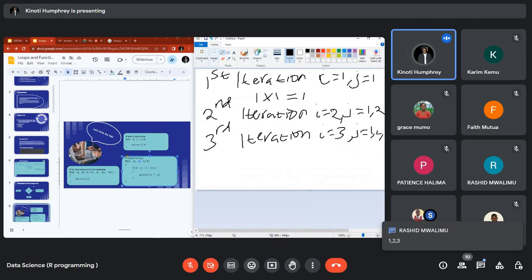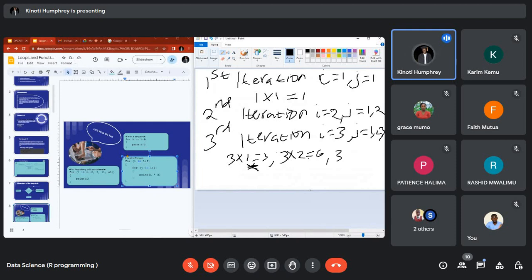1, 2, 3. Now what will be executed? Now it's 3 times 1, which is equal to 3, sorry, this comma should not be there. Then 3 times 2, which is equal to 6, 3 times 3, which is equal to 9. Now what will we have in the first iteration? We get 1.